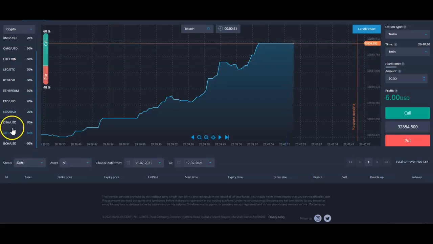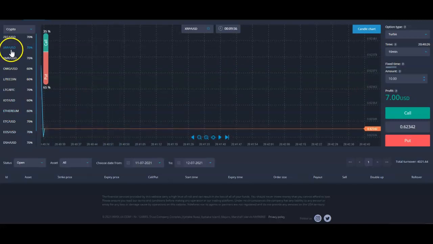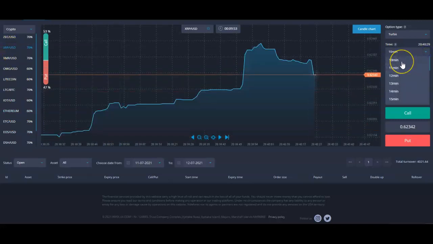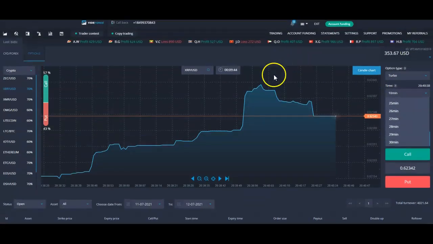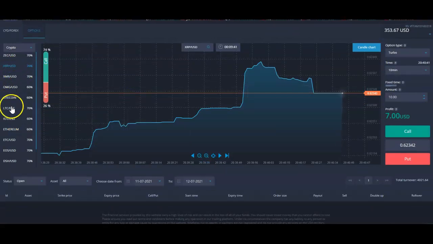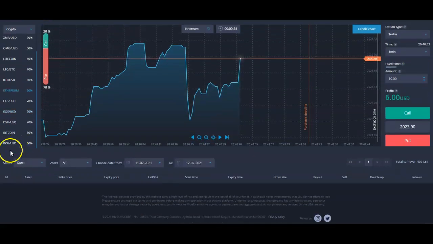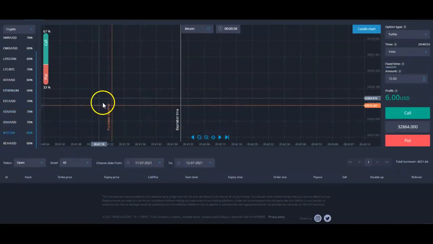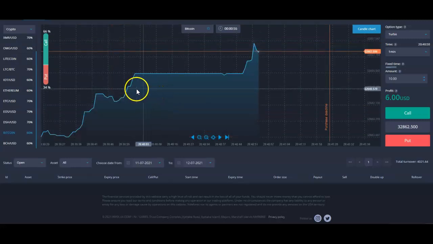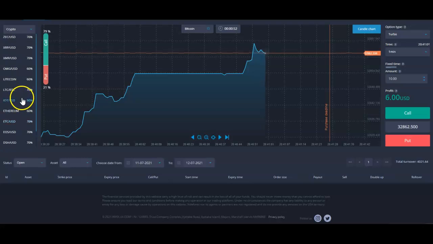Just know that with certain cryptocurrencies, there is a minimum of a 10-minute trade. So for an example, XRP USD, you cannot take turbo 1 to 9-minute trades. You have to take a 10-minute trade or longer for XRP USD. Again, I don't trade cryptocurrency. However, like XRP and a few other pairs, you have to have taken a trade at least going for 10 minutes. Now with Ethereum, you can trade turbo. That means 1 to 5 minutes. And again, with Bitcoin, you can also trade turbo, which is again 1 to 30 minutes. So here you have all your cryptocurrency pairs.